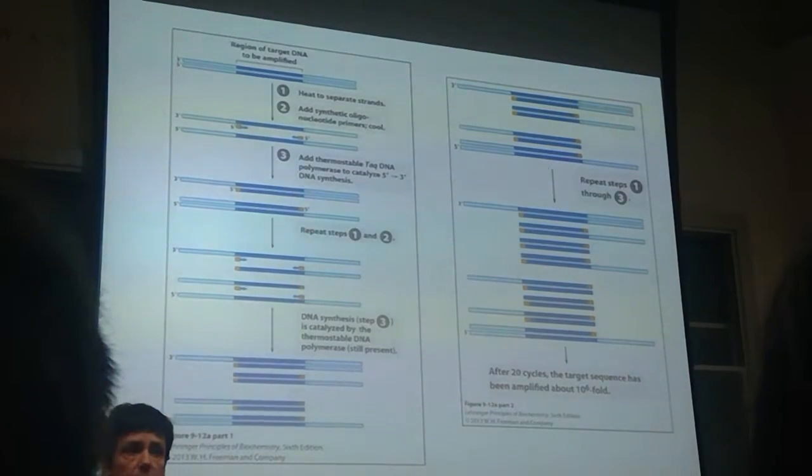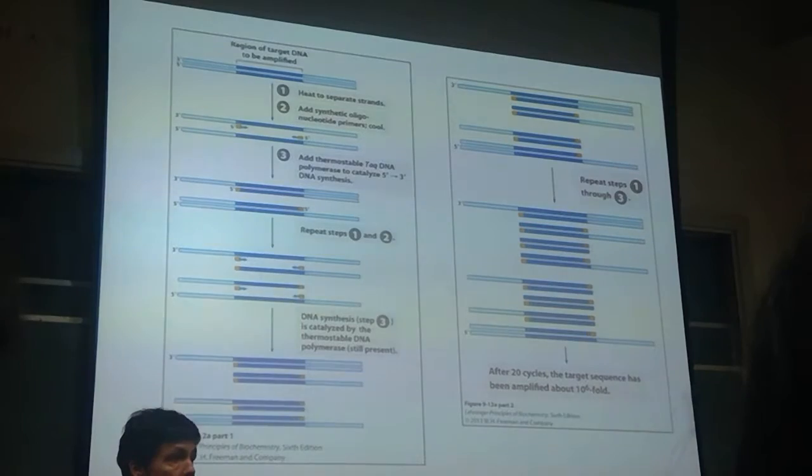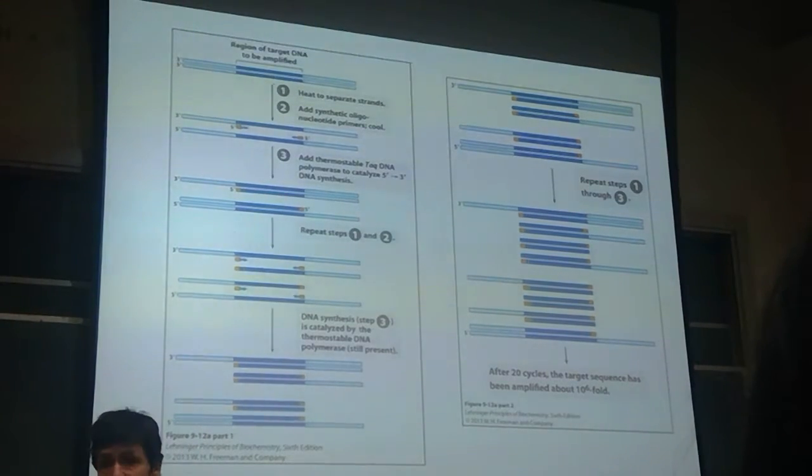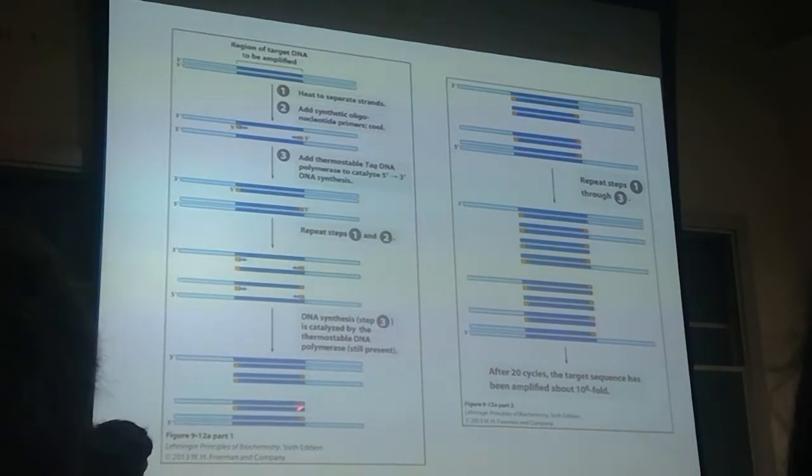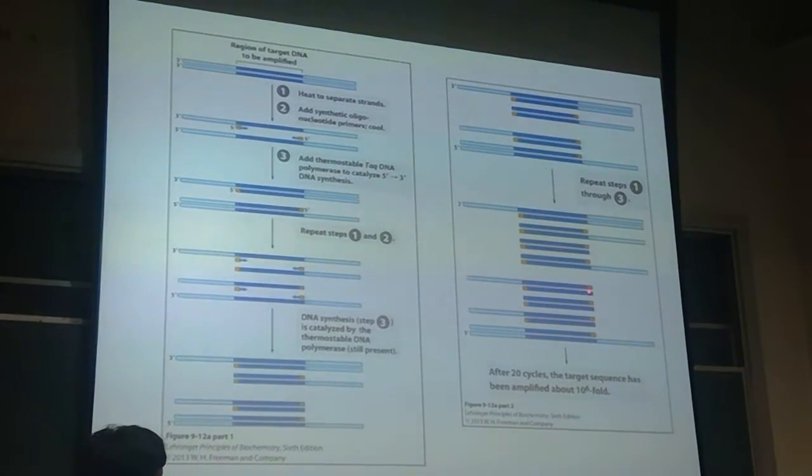So what will happen, and I really push you to do that by yourself on your paper, you will understand the principle really easily that way. The next step, you denature, you put your primer all over, and then you will start to enrich for a shorter version of the gene. See? Starting to get more. And so these here, at the end, will be the major product of the PCR. So your small gene, the one you want, will be enriched.